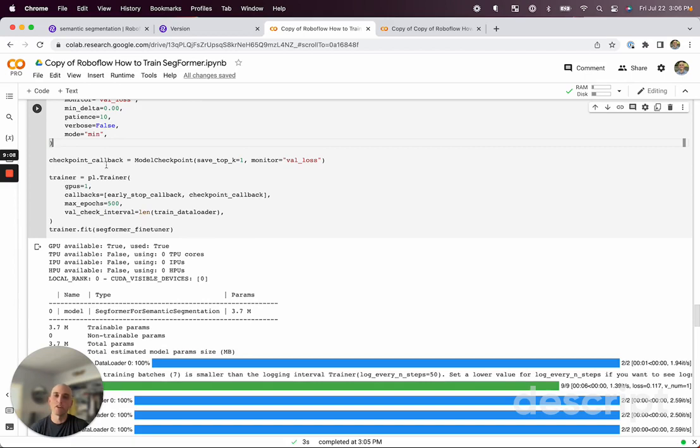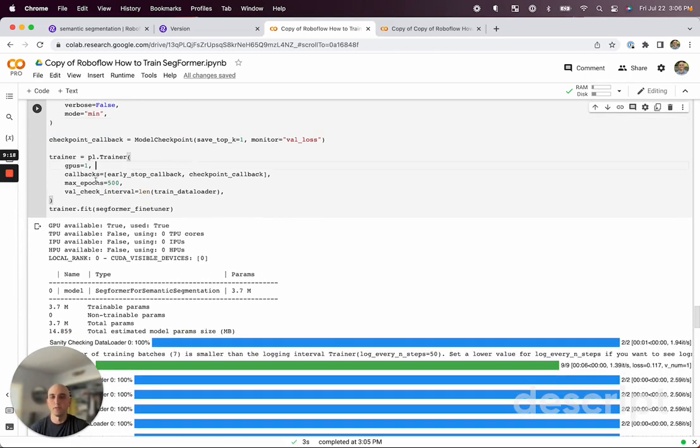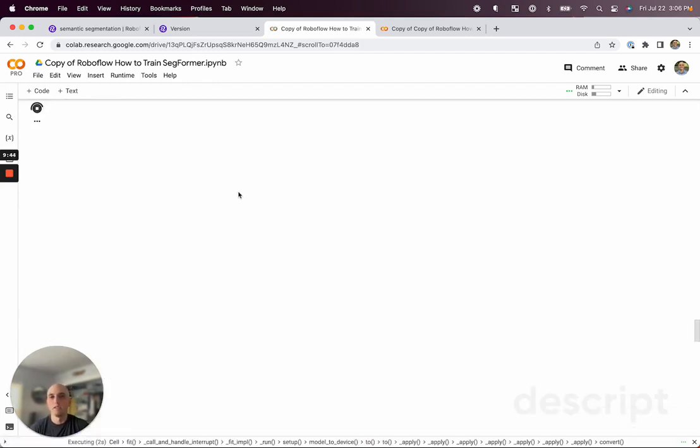We also have a checkpoint callback so that we're always saving the best model as we see them come out based on validation loss. And then we instantiate our PyTorch Lightning trainer. We're using 1 GPU here because we're on Colab. We'll let it run for 500 epochs at the most, if it's not early stopped by the callback. And we're going to do validation metrics calculations once an epoch, so once per length of the train data loader. And then we'll go ahead and run that, and we'll watch it start up here.